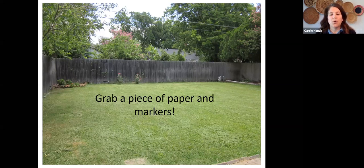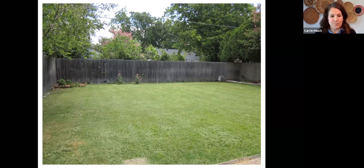Ooh, Paige says birdhouses. Hadley says trees and flowers. Sean's gonna dig a little bit. Alice says a lot of stuff. Perfect. Great. Okay. Well, let me share some of the things that I was thinking about too. Ooh, Alora says she already has a pond. Love to hear that. Okay, here's what I was thinking. See if you match any of my answers.